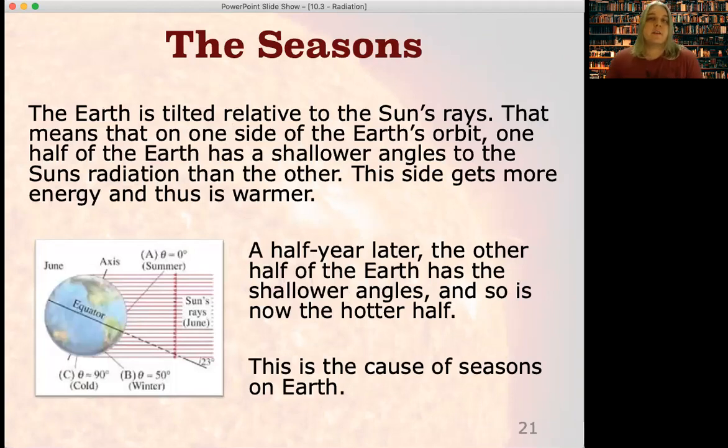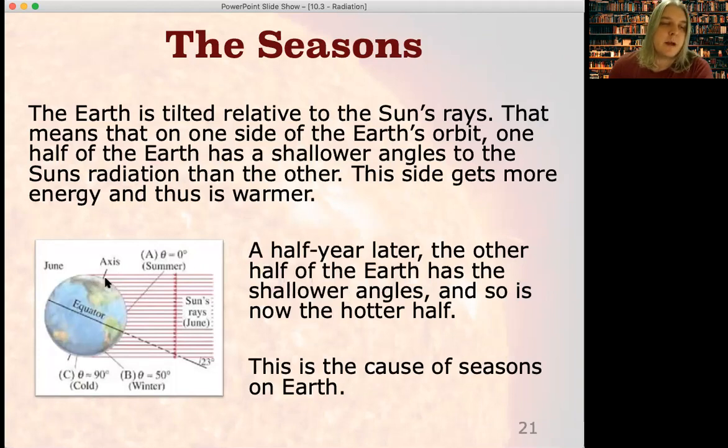Now let's think about the seasons. The Earth itself is actually tilted. It's not always facing the sun in the same direction. As you can see from this angle, we've got the equator going at a slight angle. The axis is marked on. The Earth is spinning around this axis, so that equator stays where it is, but it just rotates around in that direction. That means that this top half, the top half here where it says summer, theta equals 0, this bit is facing the sun directly. So it gets the full amount of that solar constant.